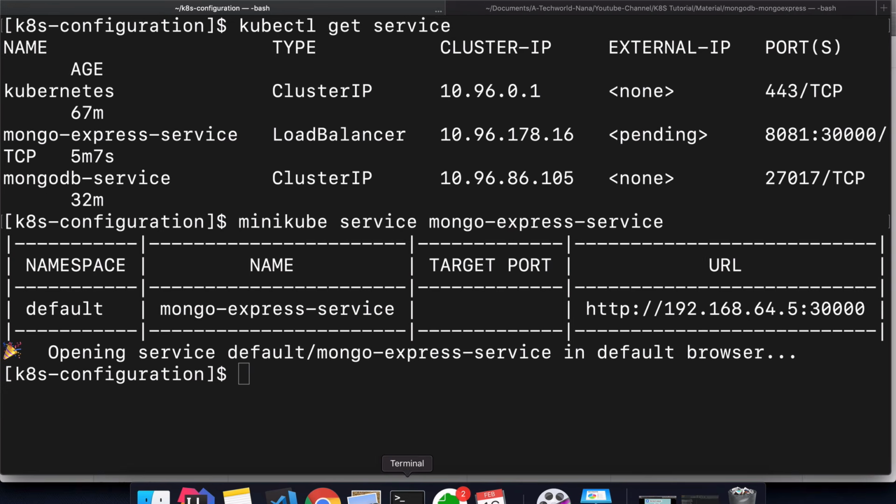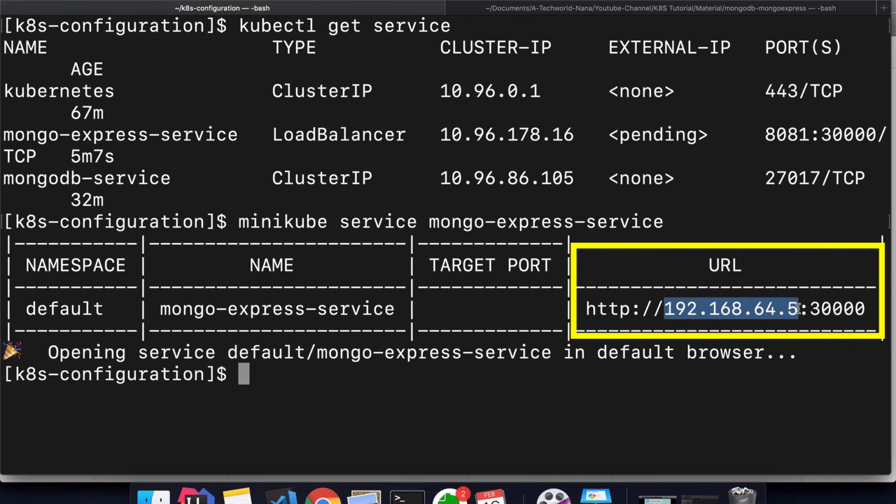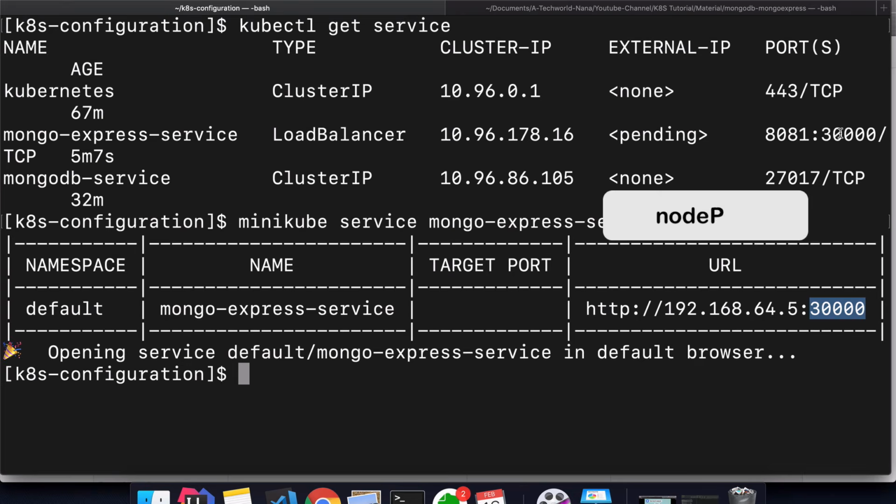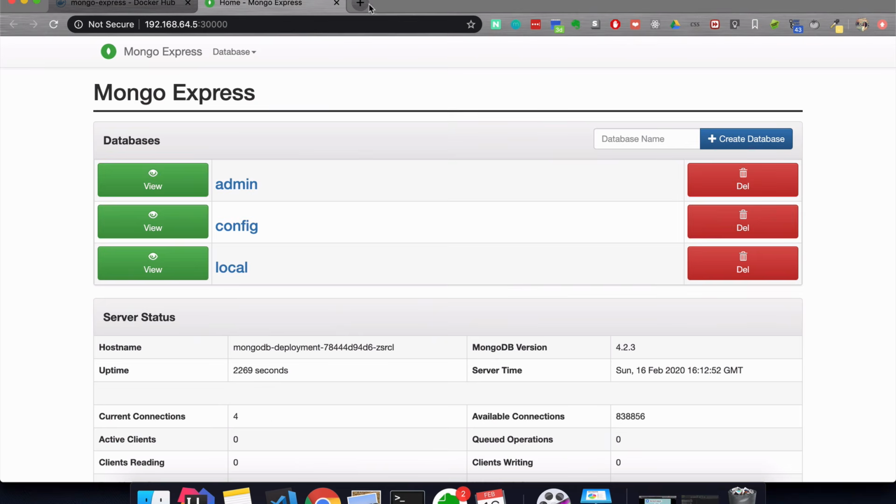So if I go back to the command line, you see that this command here assigned the MongoExpress service a URL with a public IP address, or an external IP address, and the port, which is what we defined in the nodePort. So I can basically copy that command, which is the same as this one here, and I get the page for MongoExpress.